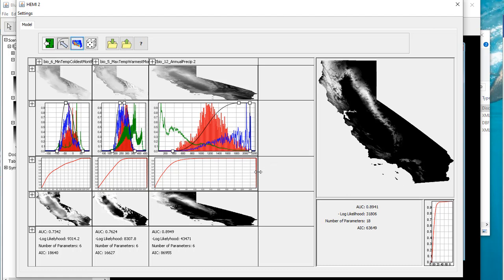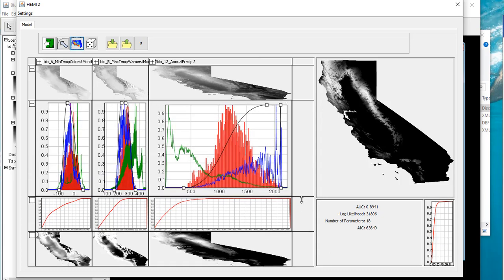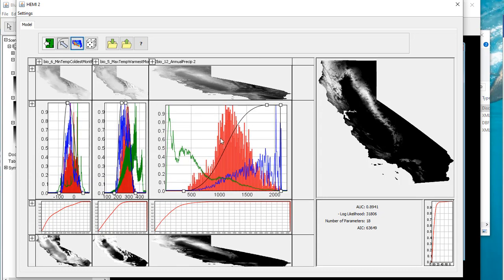As you can see, you can grab the edges of things, particularly at the bottom and the sides, to make things look bigger. And this is really where the interesting things are happening, with the histograms that you've seen before in my presentations. So again, we have the green line, which represents a histogram for all of California for annual precipitation. Then we have the red histogram, which is the occurrences for Doug fir in California, or our occurrence points, I should say. Both of those have been scaled to 1, so they look similar, and it's easy to take a look at your histogram.